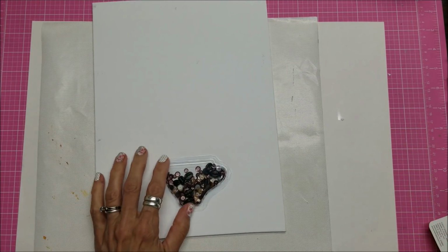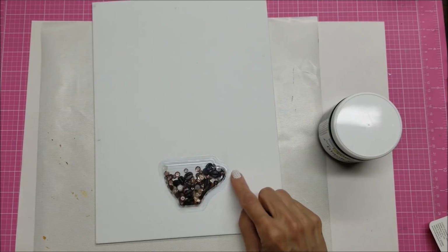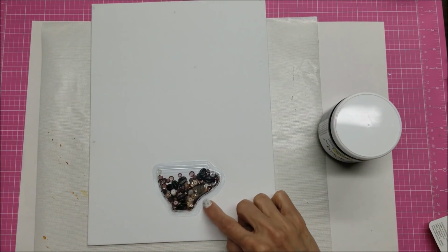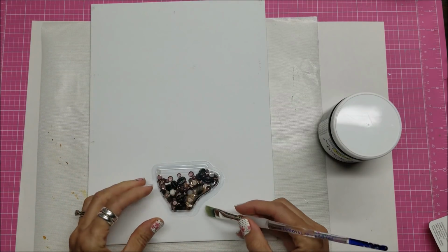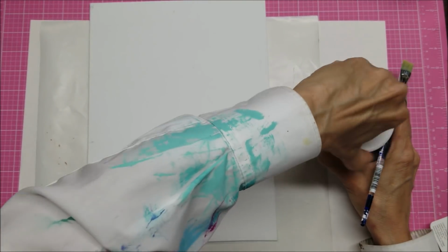Okay, that is set up really well. I'm going to take some black gesso. I'm going to see if it will hold around this clear plastic part too, using an angled brush, to see if I can get around there.